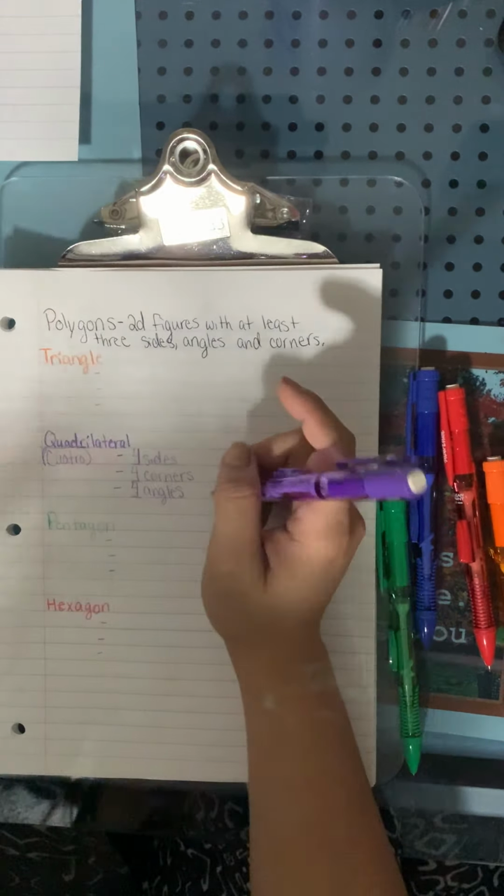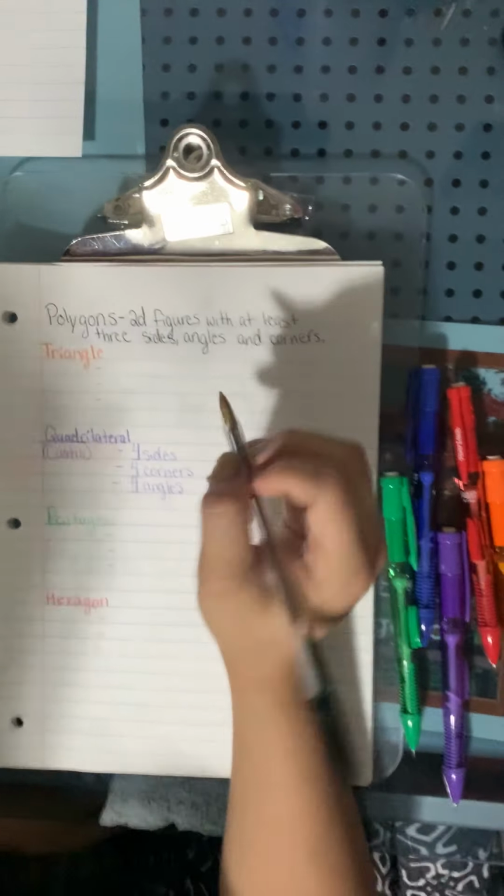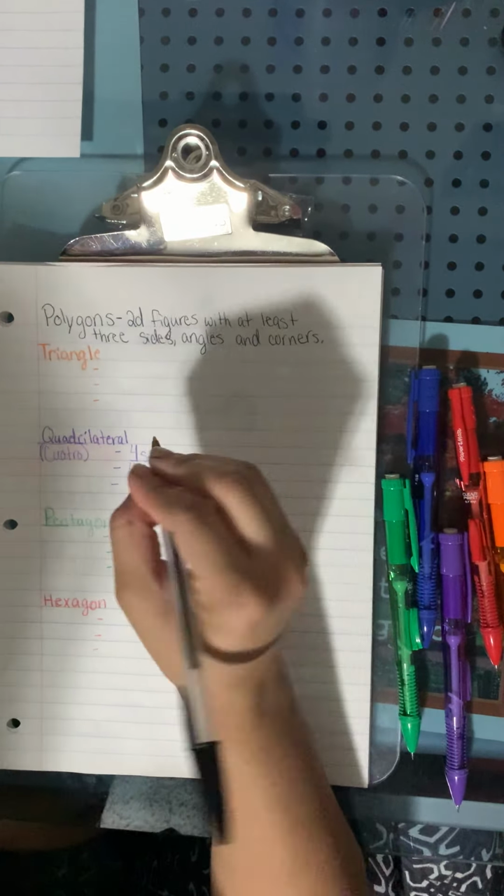And pentagon, how many fingers does it take for you to hold a pen? How many fingers? All 5 of them, right? So pentagon, it takes 5 fingers to hold a pen. And that's your hint, okay? 5 fingers to hold a pen. So if I know that it takes 5 fingers to hold a pen, how many sides do you think it has? Yep, a pentagon has 5 sides.